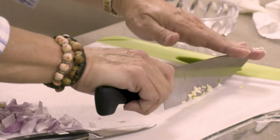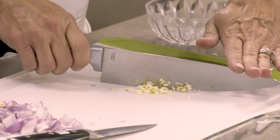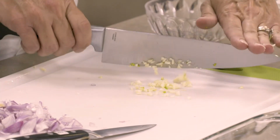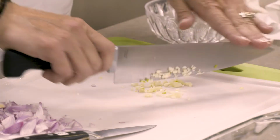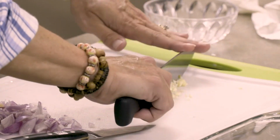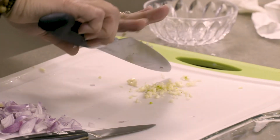And you can already smell it. The other thing that happens whenever you do start cutting up the garlic or even onions, it starts with you cutting it up. It increases the smell of it. It puts that aroma out there.